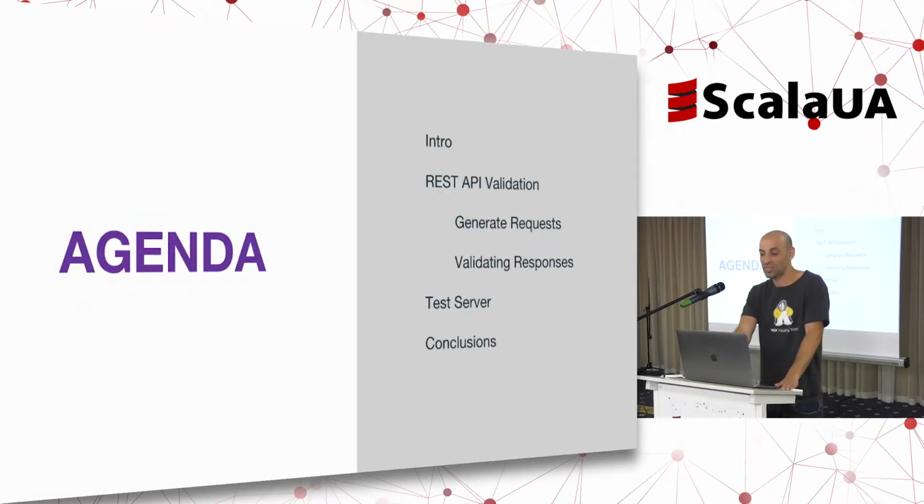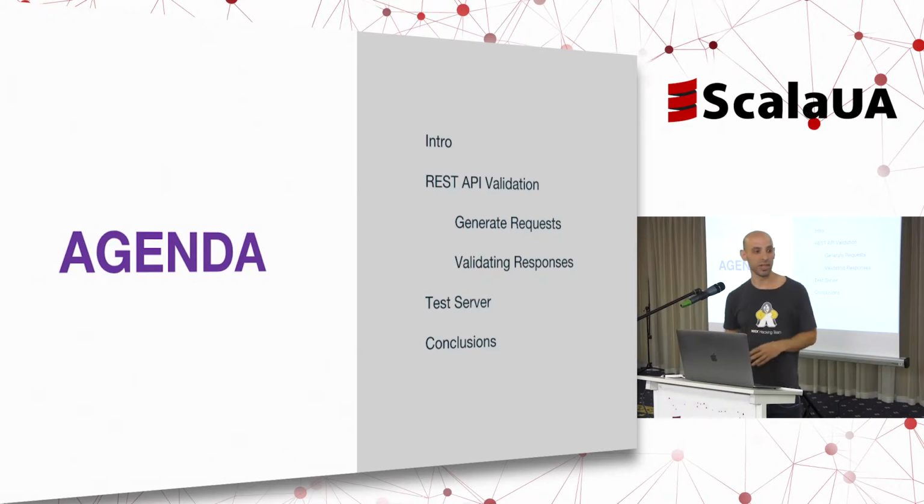And today's agenda, what are we going to do today? I'm going to do a little bit of intro, talking about Akka Http and REST testing and how we do that. The lecture itself will be divided into 2 parts. One of them is the client side, how we validate the system from the outside. The other part is how we develop external dependencies or server dependencies to other systems.